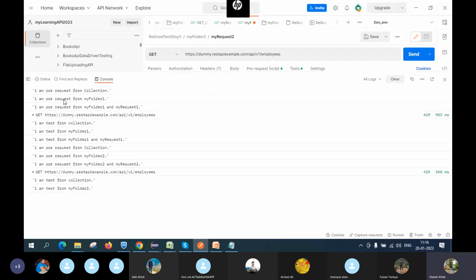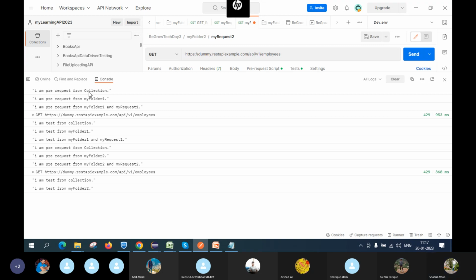So here I have written whatever I wanted to explain, but it is not that you will be writing console logs like this. You can write a log that you are starting the script, for example, I am starting the script here. But it is not only for logging; it is for getting some value before performing the request, so you will do it here in the pre-request. There will be conditions, and we will see those conditions in our next class.